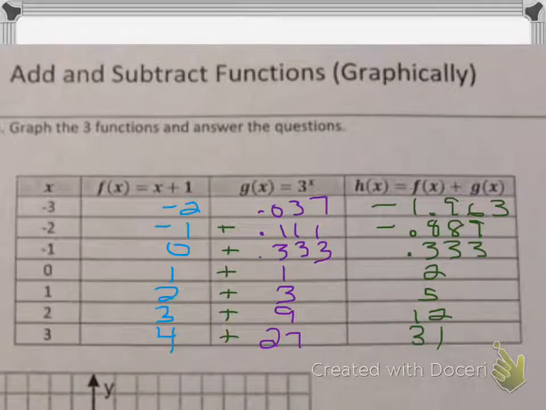So here's all my values that I now am going to graph. And we're going to graph all three functions onto the graphs here. So it's going to take a minute for me to get back over onto a piece of graph paper that we can use. Hopefully we can graph all three together. I'm using the iPad, and it makes it kind of difficult to graph because of the way the iPad works, but let's give it a try on the next page.